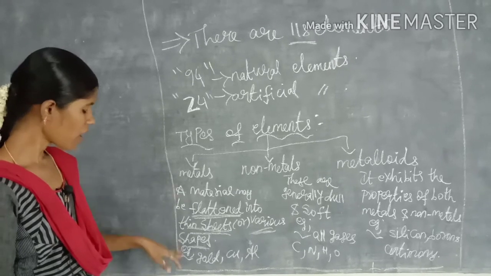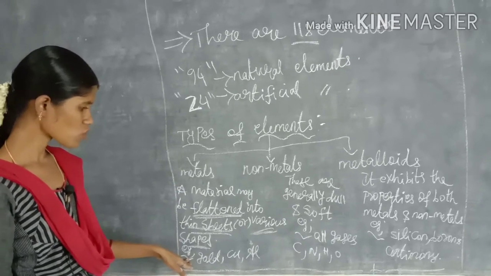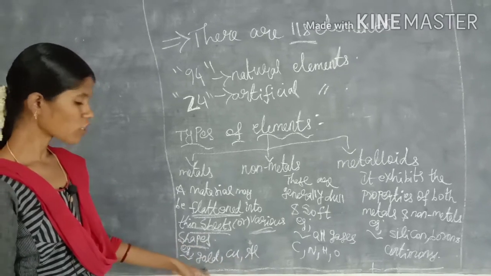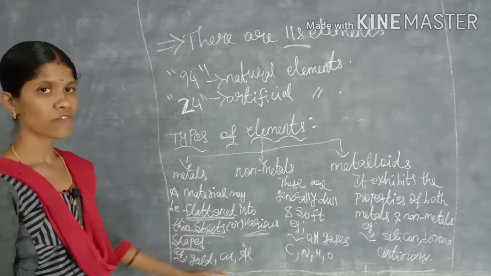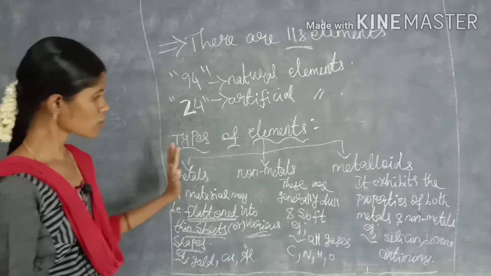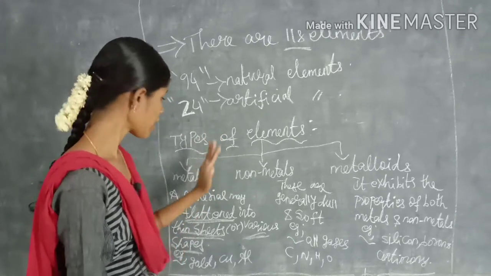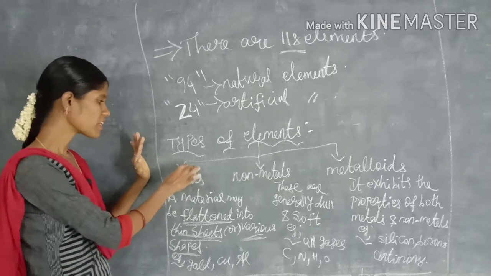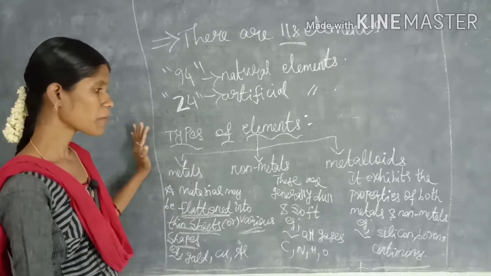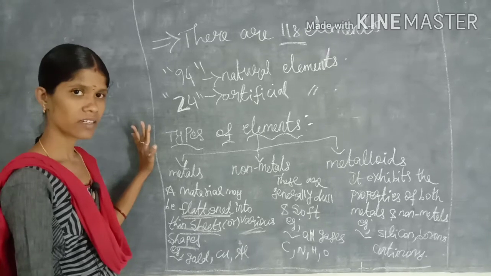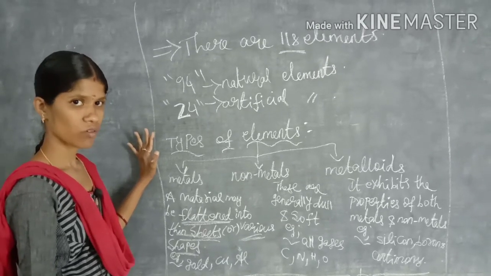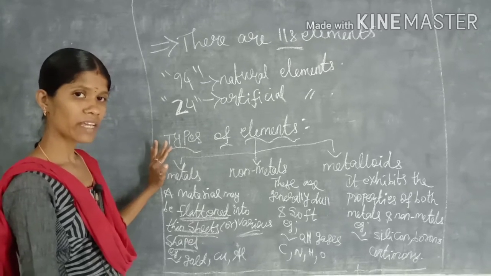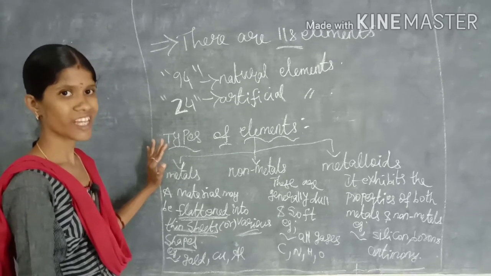For example, in our daily life we use copper, aluminium and gold. These are different types of metals. The second case is non-metals. One more point about metals: metals look very bright and their stiffness is very hard. The material of a metal is very hard and it gives a shiny look.